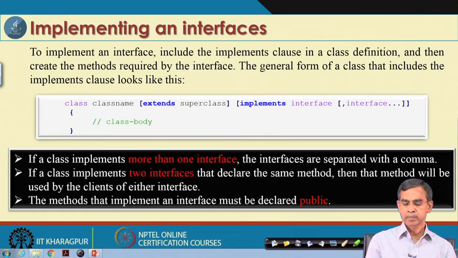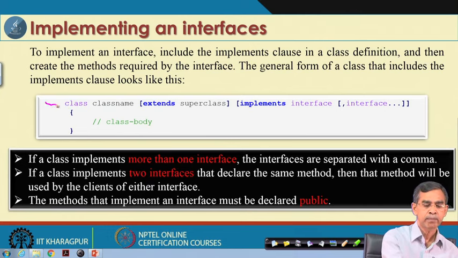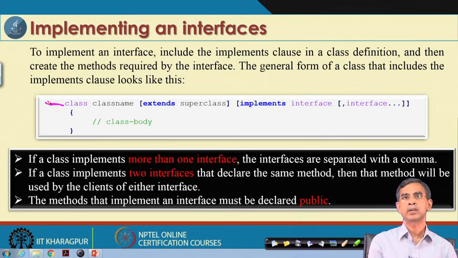And as I mentioned, the class that we have should be declared as public. That means this should be public. If, for example, it is declared as default, it is not allowed. So, we have to mention that it is public. Now, there are a few cautions that need to be taken care of whenever we implement an interface: if a class implements two or more interfaces which have the same method, then that method should be overridden by the class, and it has only one copy.